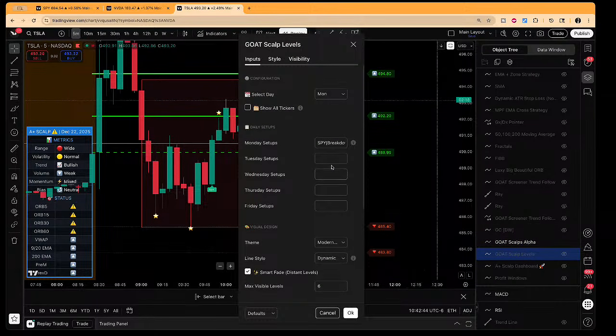It's the same thing. I would say especially for goat scalp levels, because you don't have the dashboard that shows the dates. It's not connected to each other. So what you need to do every morning on goat scalp levels, you need to come here. Just make it part of your routine, okay? You're going to come on here and you're going to choose the day you're on. All right. These will always be updated with that week's levels.